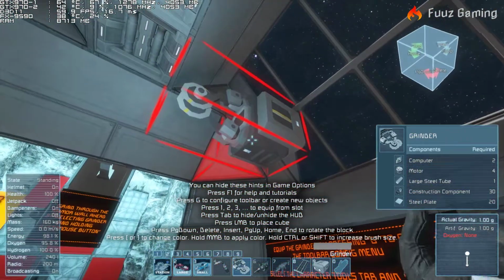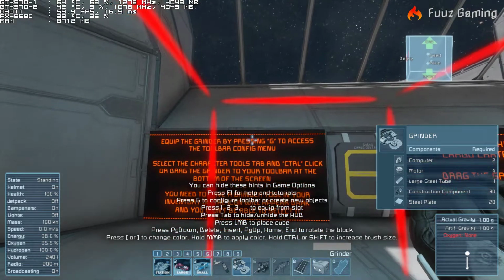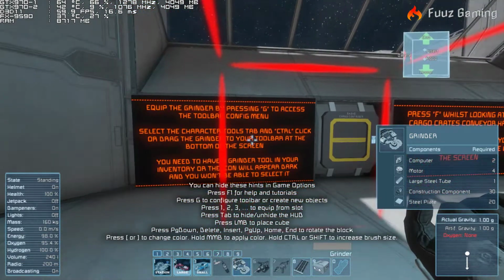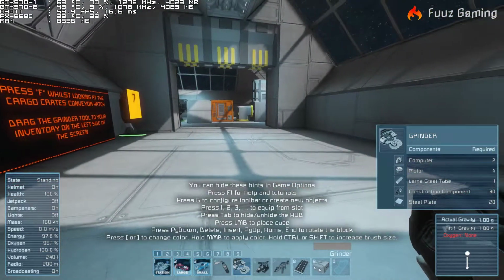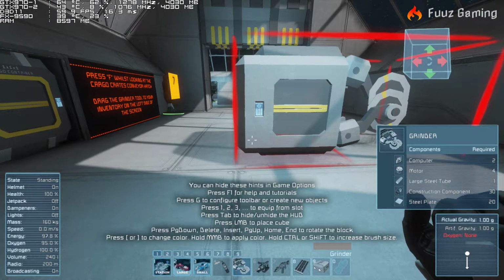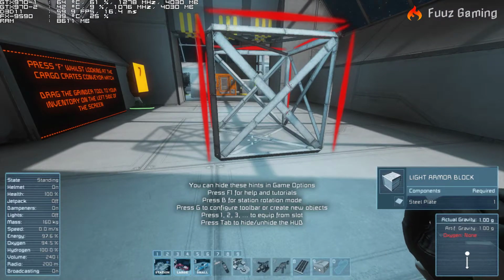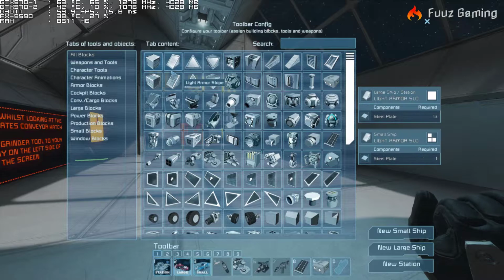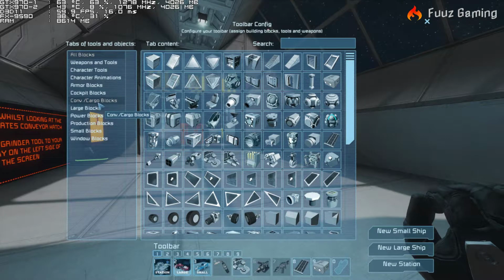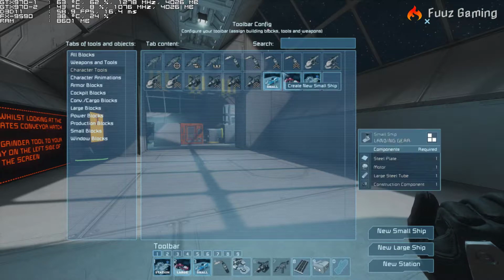Whoa. Okay, this is not what I thought it was. Equip the grinder by pressing G to access the toolbar. Select the character tools tab. Oh, I'm an idiot. This is like a big grinder. Does that turn it off? How do I get out of building mode? Okay. G, character tools. And one of these is a grinder.